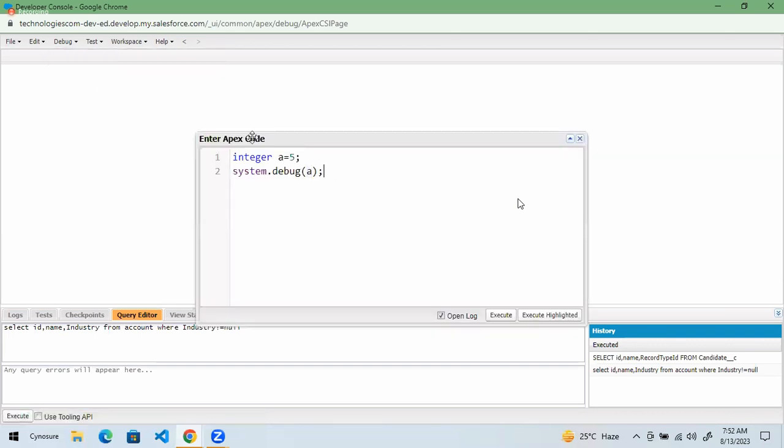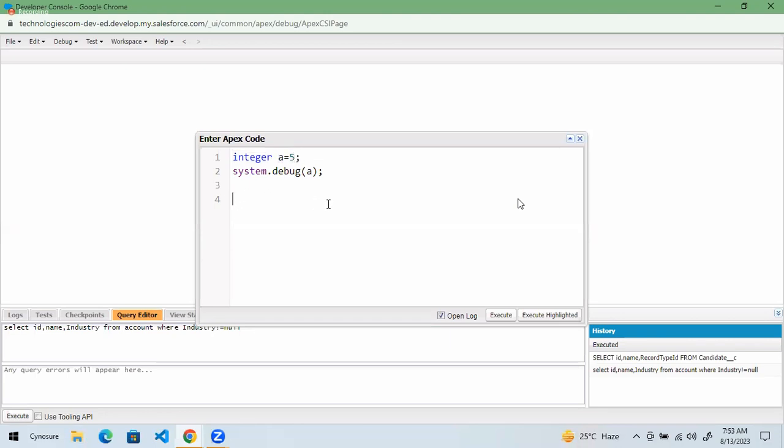Now let's see a different thing. Account itself is a data type, right? Let me keep the integer example as it is so that you can compare. Here integer is the data type, a is the variable, 5 is the value.